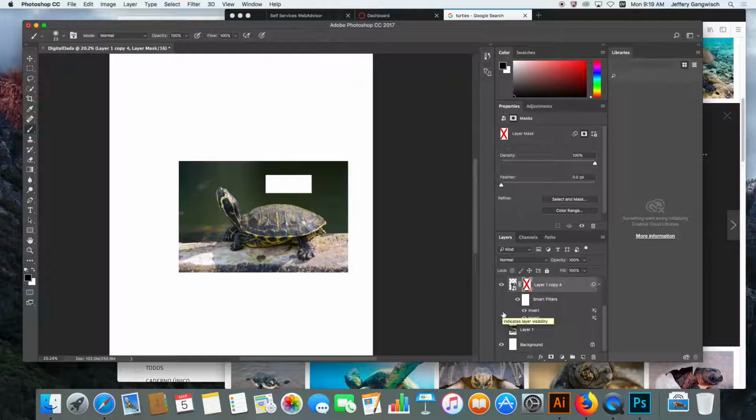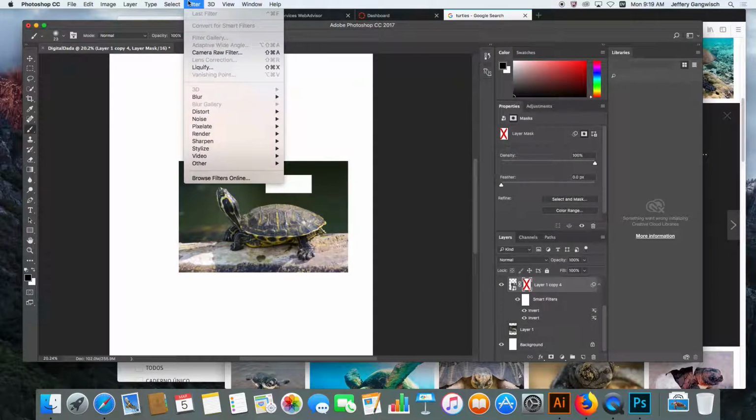We can see that my invert a couple times left some detritus as a smart filter. Smart filters are the same as filters, except they're non-destructive. That's really it. If you go up here to filters, you'll see a whole bunch of effects you can use. I'm not even going to go through that. That's not important to what we're doing today, but if you want to play with it, today's about play. Some filters can work on smart objects. Some filters need to change the pixels of the actual thing.